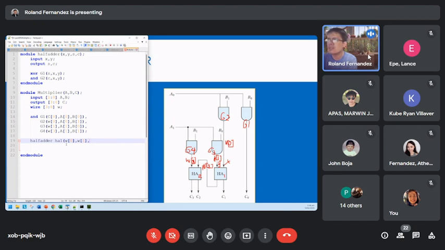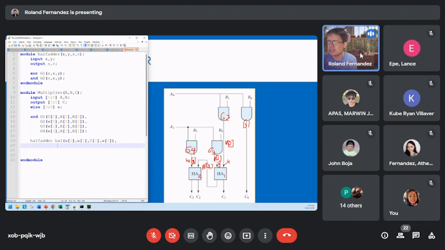Our sum is C index 1. Then the carry is W index 2. Okay?